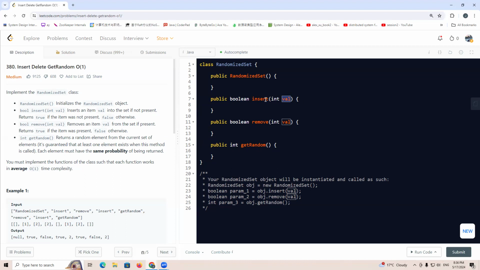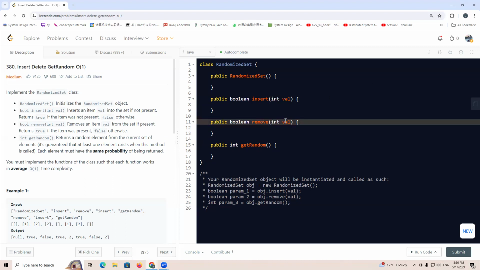Before we insert, we just check the map. If it already exists, we don't need to insert again, so return false. Otherwise, we insert. So the insert has two steps: one is to add the value to the end of the list, and the other is to add a map entry.